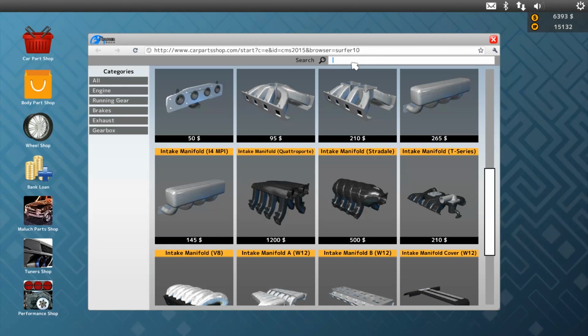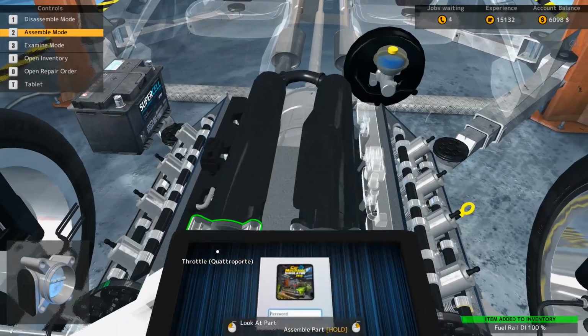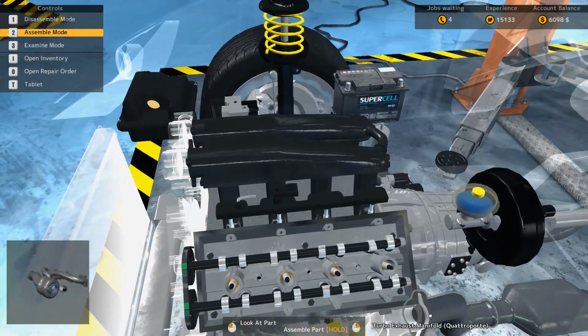Check out another fuel rail. I want to spell that out all the way. The fuel rail. Please tell me it was a DI series. Yes, it was. Okay. Getting a little worried there, guys. And girls.